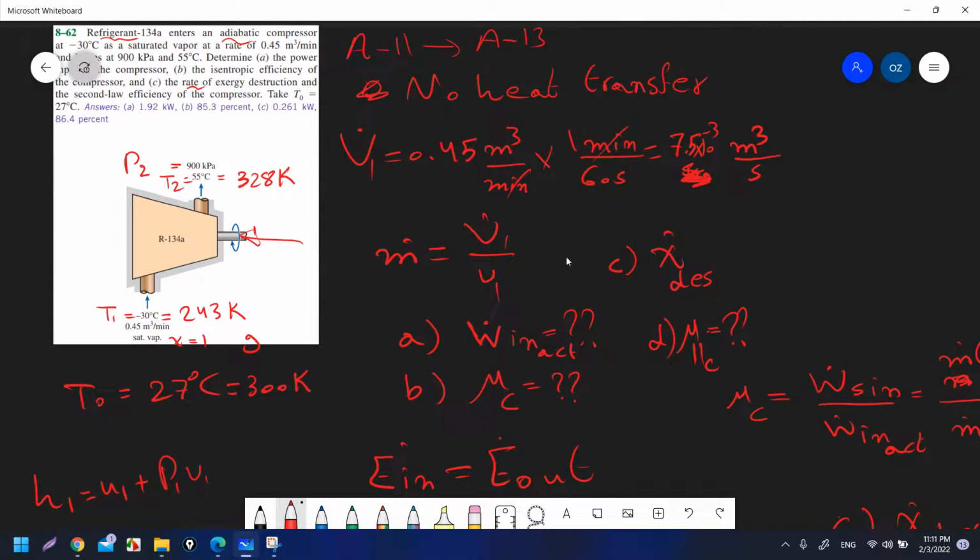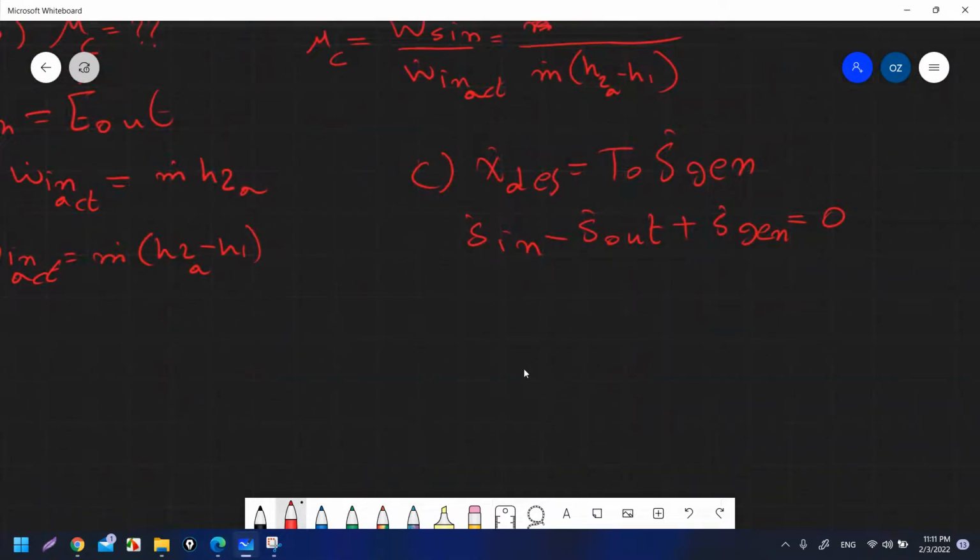He said adiabatic, so there is no heat transfer. So I don't have Q over T. There is no entropy transfer by heat. So I only have entropy transfer by mass, and there is no entropy transfer by work. It is always 0. Okay, so I have m dot s1 minus m dot s2 plus S dot generation, and this equals 0. So S dot generation will equal m dot (s2 minus s1). This is small s, kilojoule per kilogram.